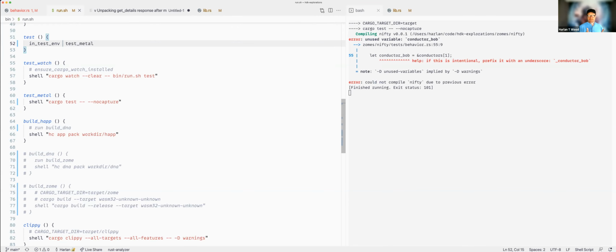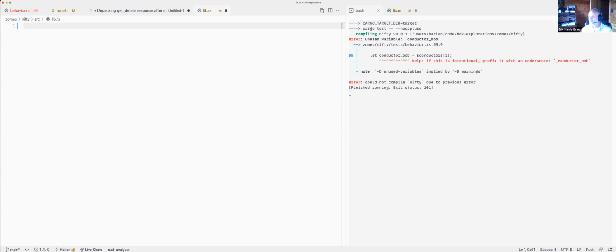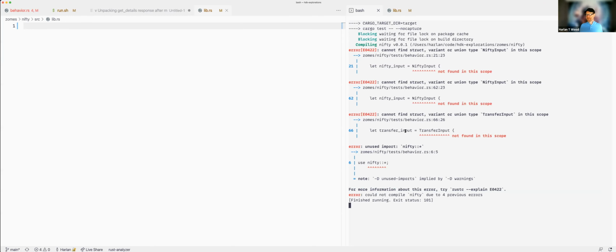Okay, so it's the same now, but now if we change our DNA, we should not see those changes. Let's see. So I guess now if I wipe out my entire DNA, this should be just the same because it's not going to recompile the DNA.